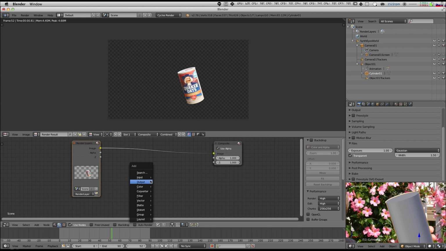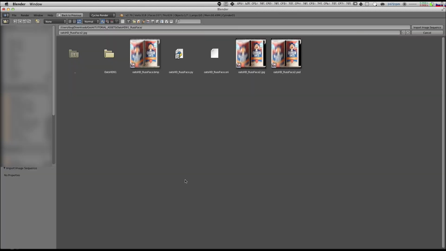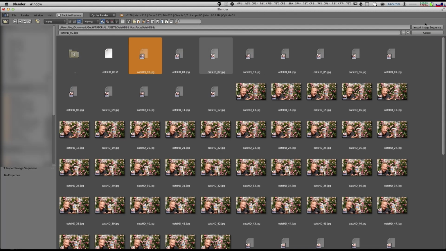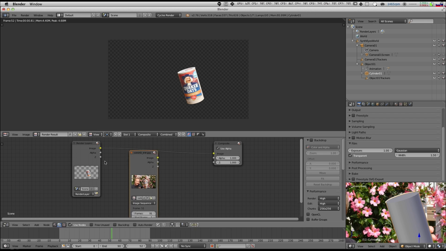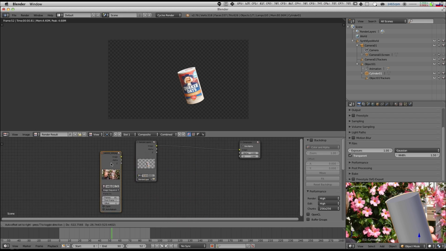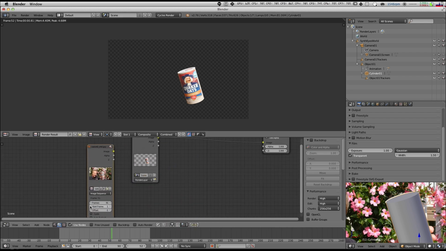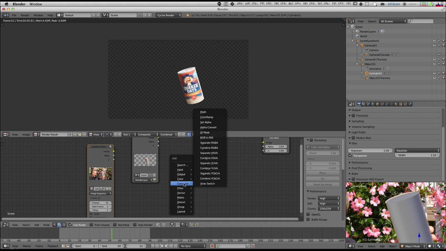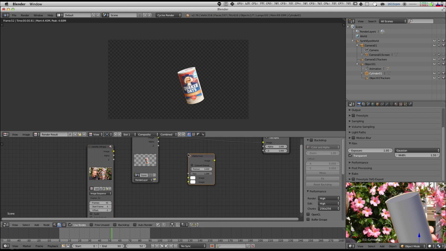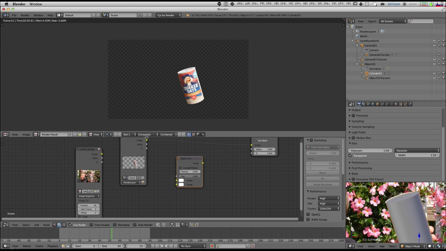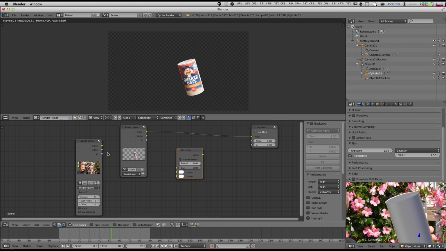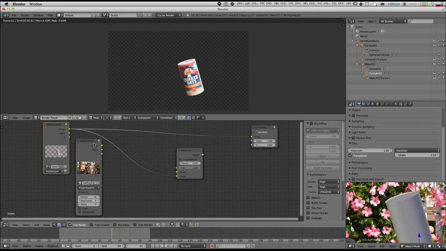And I'm going to press Shift A, input image sequence, and I'm going to choose my Oats 91, start with 0, and wonderfully, by default, it actually sets everything up, though it does set my start frame to 1, and I want my start frame to be 0. I'm going to choose color, alpha, over, and in Blender, over is actually what is under. One of the strange things about Blender. Every program has its quirks, and I think that is one of Blender's biggest quirks, that it does it that way, but at this point, I wouldn't change a thing.